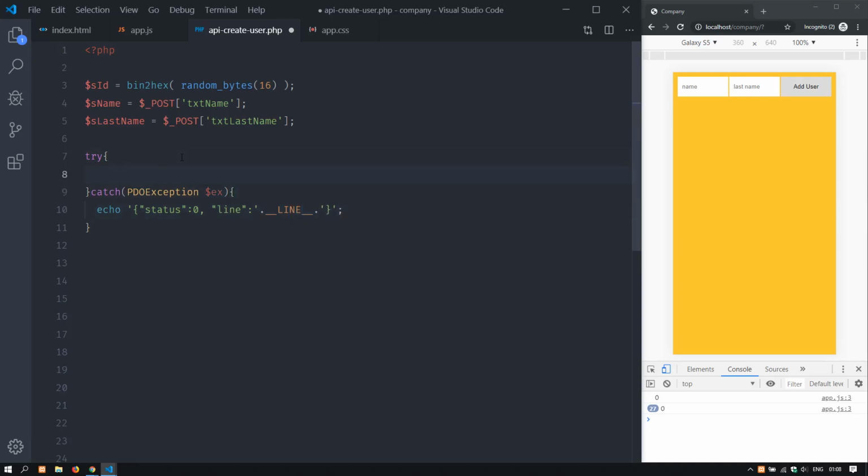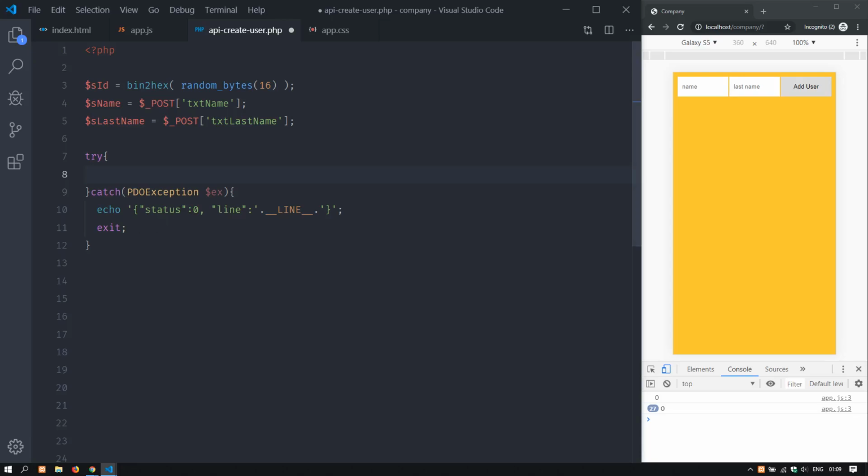All right, and after you echo, I can exit. If this is not the last line of code, if something happens here, then I have to put an exit. If nothing happens here, you don't put it, but get used to it. In every catch, just put an exit. All right.